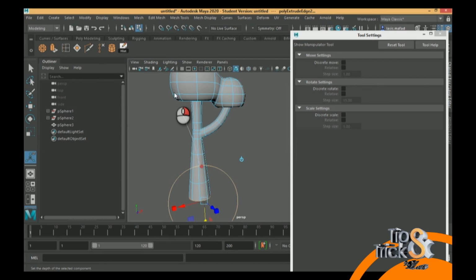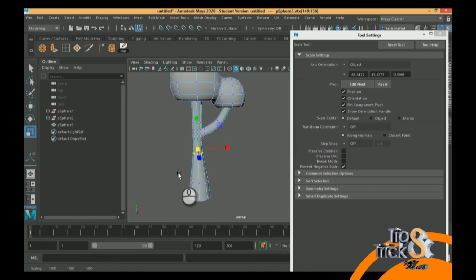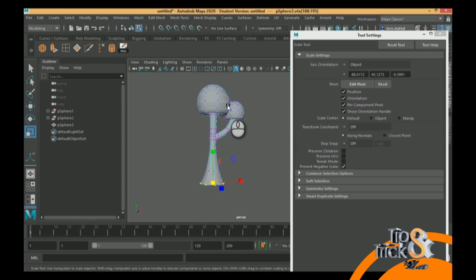And then we go to faces. Let's do it. Up. Okay, I think that's about it.